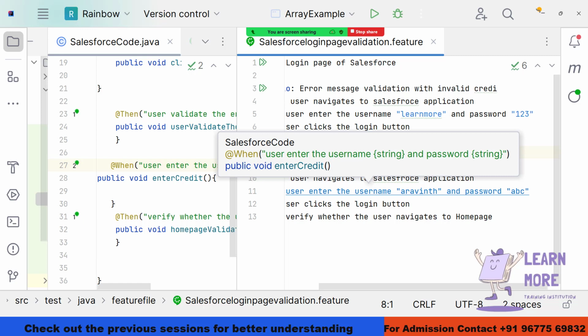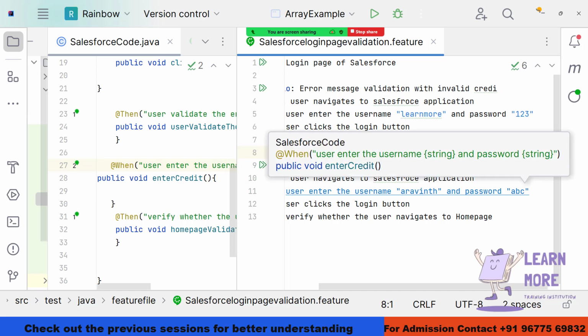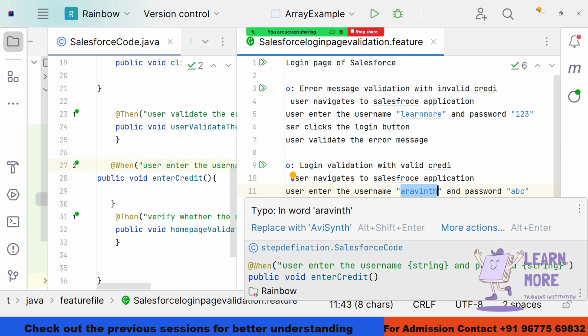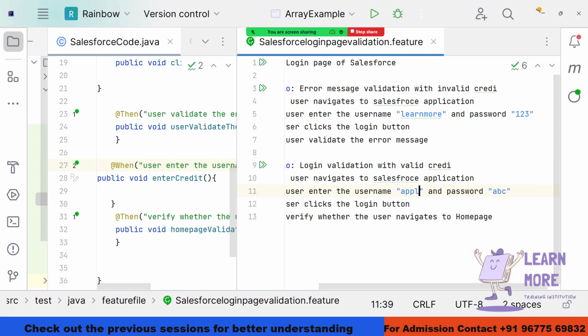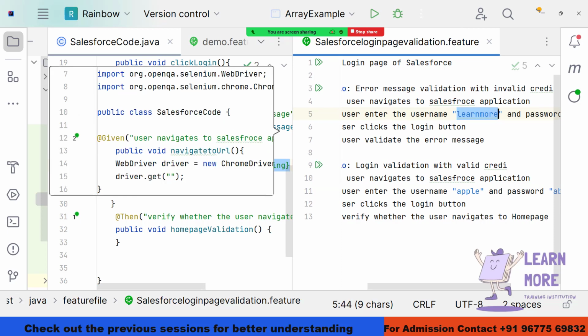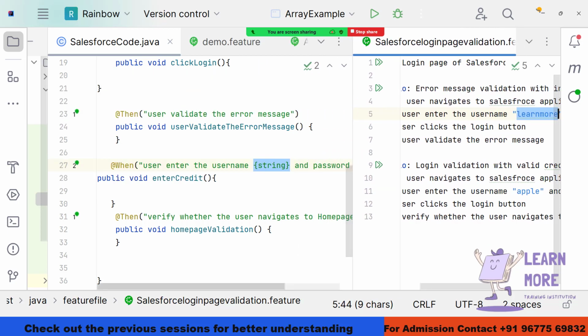And after that, it will compare the keyword, okay, we are having the word password, and post password we are again injecting the dynamic data, so it won't consider the dynamic data for comparison. So whenever we wish to change the test data, now even I can change the test data from Aravind to Apple, and we won't face any issue. So which means we are injecting two test data from the feature file. Whatever test data we are injecting, we need to pass to this particular method. So which means we need to parameterize this method.